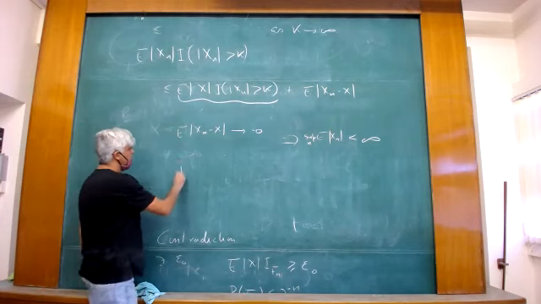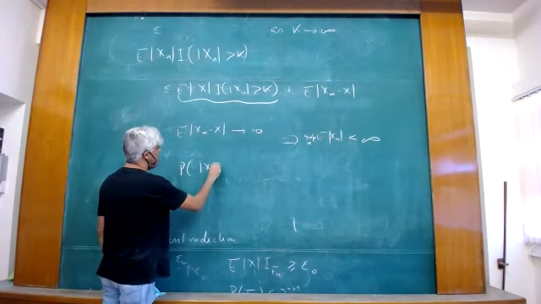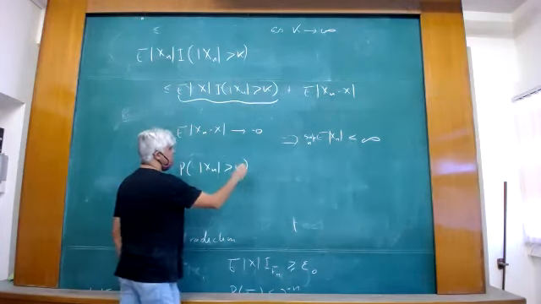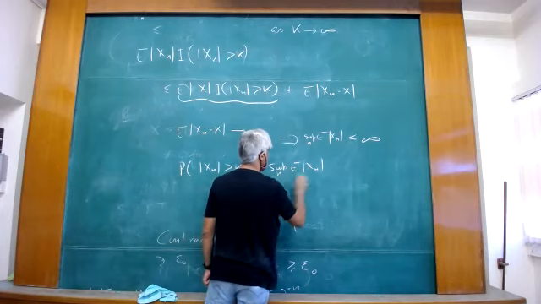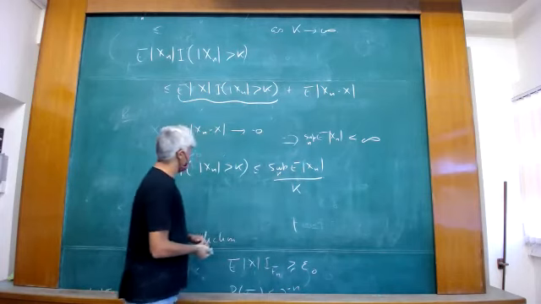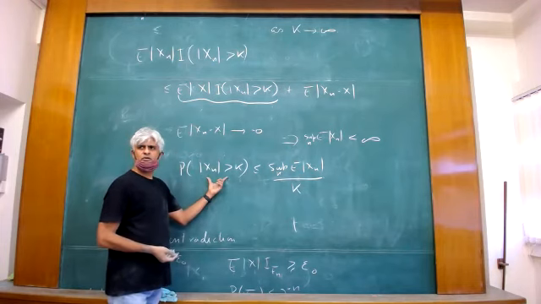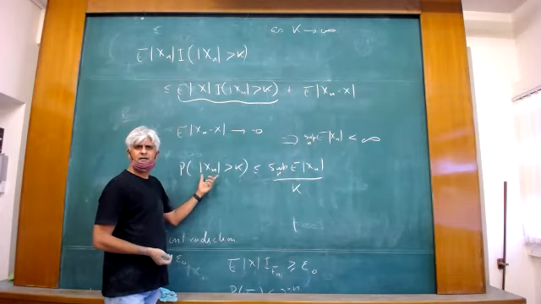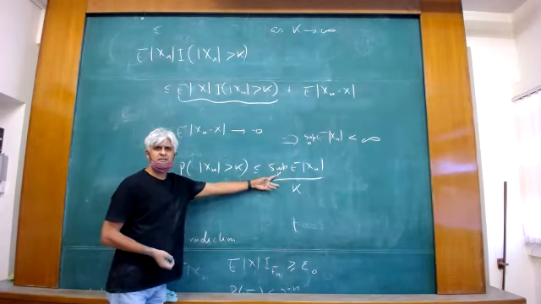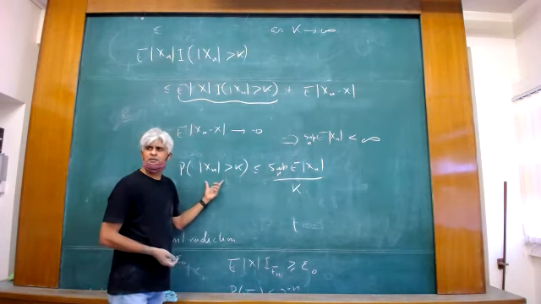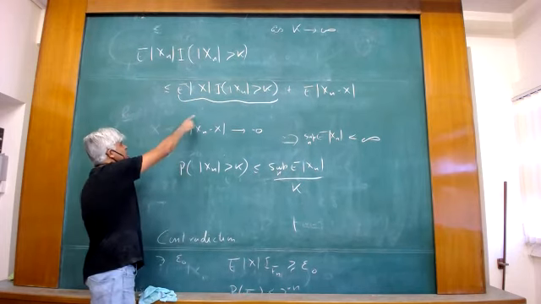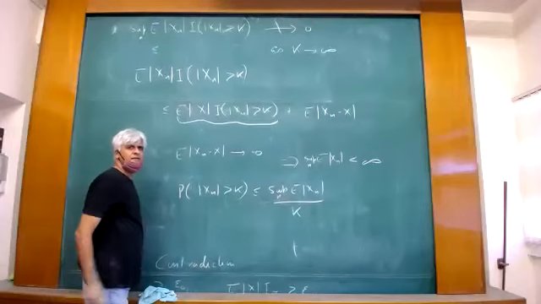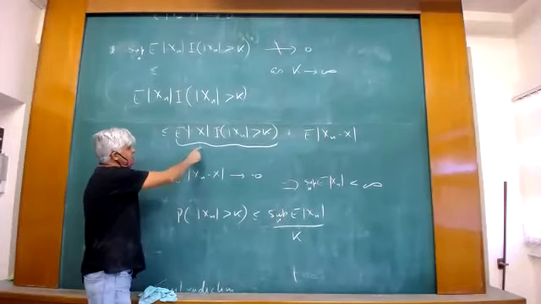Now I can use Markov's inequality: P of absolute value of Xn greater than k is at most sup over n of E of absolute value of Xn over k. So if you give me any epsilon that you like, there'll be a corresponding delta, and I'll choose my k so this thing is less than delta. This set will always have probability less than delta. So that will allow me to bound this result here.